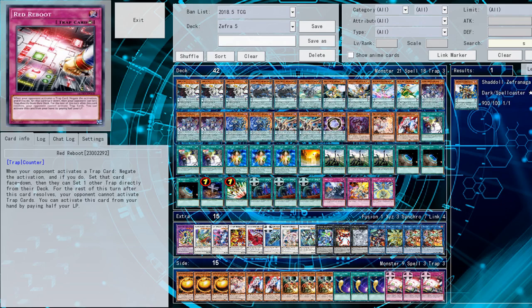And lastly we have 3 Red Reboot against Altergeist, Paleozoic Frog, and any Rogue Trap decks. Like, I feel like I face a lot of stun, and at that point I just want to have all the outs possible so I can play the game. So yeah, Red Reboot's good. You can generally OTK, even if you can't, you make Black Rose. You just auto-win against trap decks. Not much more to Red Reboot. Everyone knows what Red Reboot does.